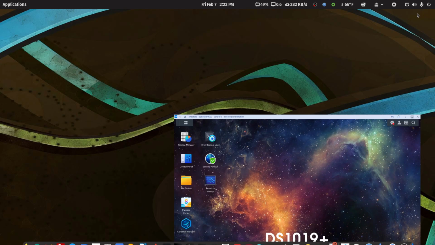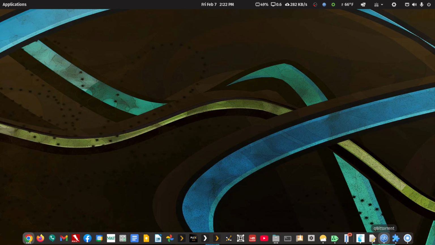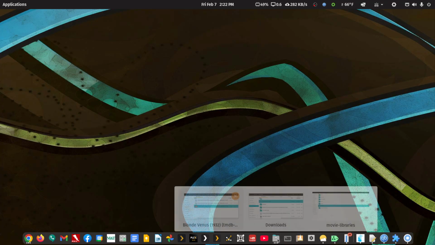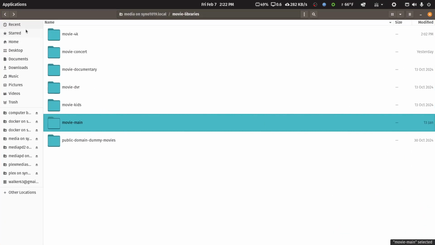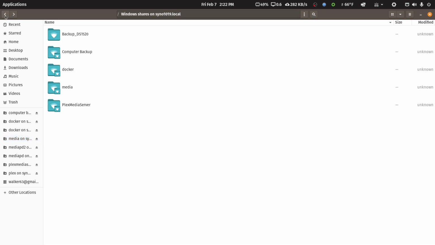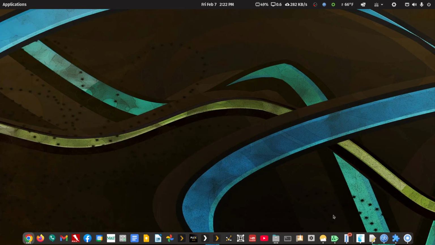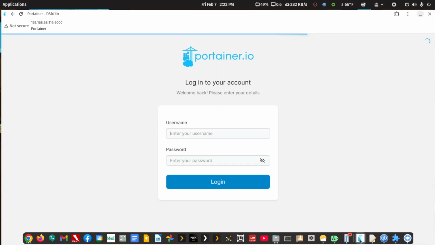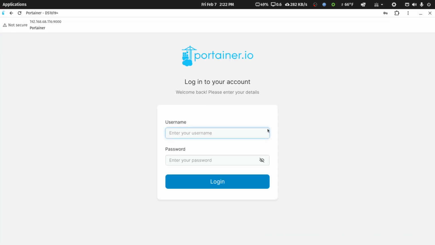So we're really done with the Synology NAS except for creating the folder structure there to create a container, and I can do that with my local file manager on this Linux desktop. So we'll get that prepped to use, and we'll go back to Portainer, and now we're going to install a Plex server.